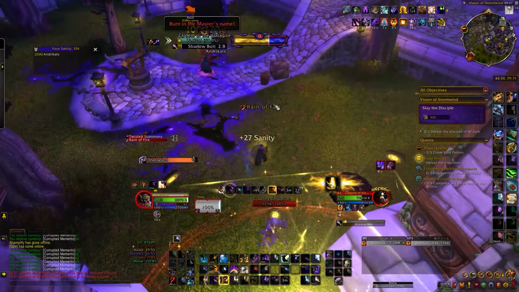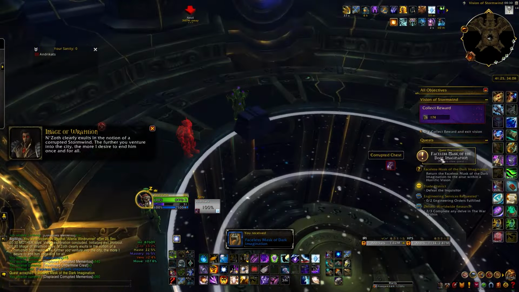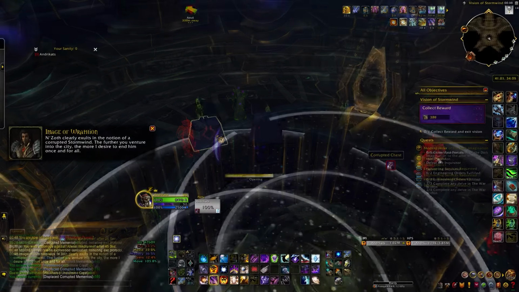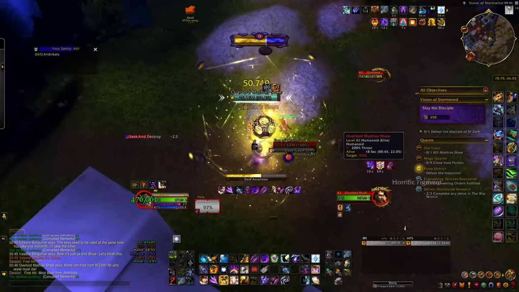I personally decided to go with the Pain and Dark Imagination ones. These are unlocked by clearing the Old Town and Mage Quarter wings respectively while wearing any mask. So with that out of the way, let's see how to get these two mounts.